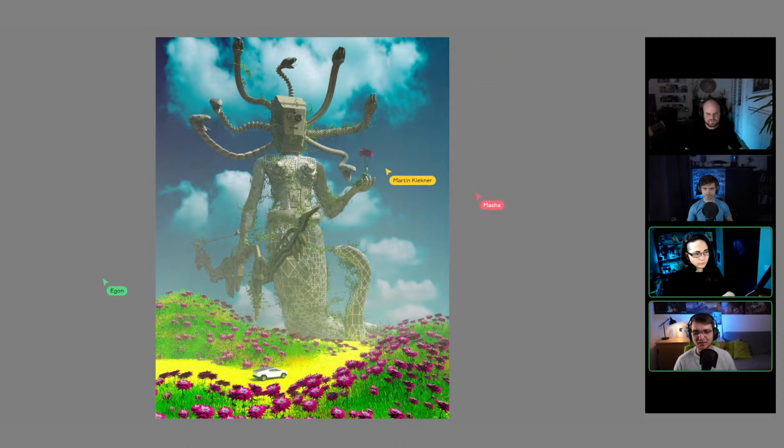I always find it hard to critique these more abstract artworks because you don't really know what the artist had in mind when creating this. So it's a little bit harder to apply these typical composition rules here. So I agree with what Egon said.